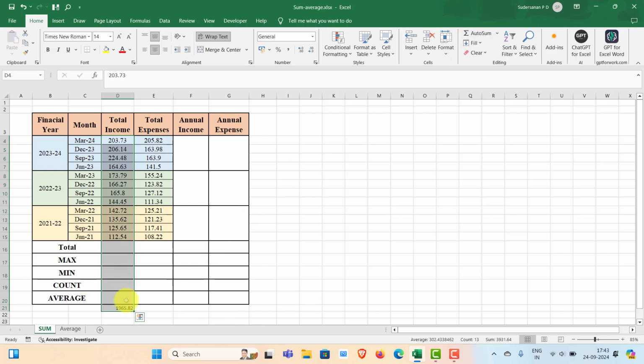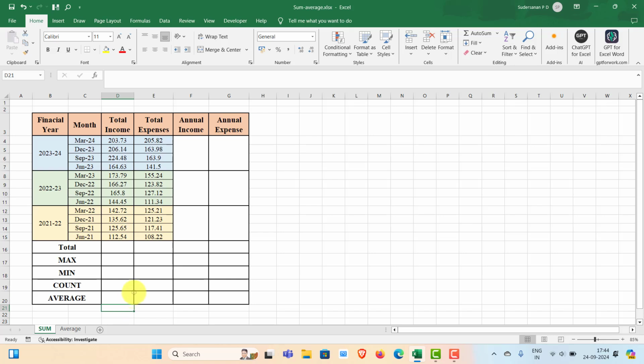But the problem in this case is if you add any data in this empty cell, suppose I add 100 here, the sum will change and the data entered will get added to the sum. So if you have empty cells in between, the sum will automatically change. So it is not advisable to leave gaps where you are not expecting any data. It's better to place the sum immediately below this. So this is the problem if you go for auto sum. You have to place the sum immediately below the data.